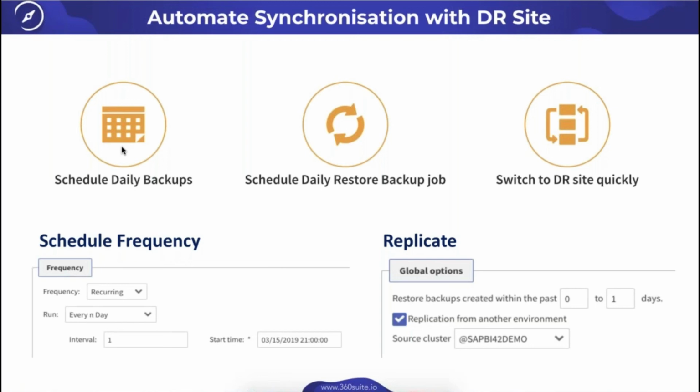Because obviously you don't want to have to back up and restore everything from scratch every single time. Indeed, it will take a lot of time and a lot of resources. So hopefully, Larry, this has answered your question. If not, please ping us and then we can discuss it on the one-to-one in more detail.